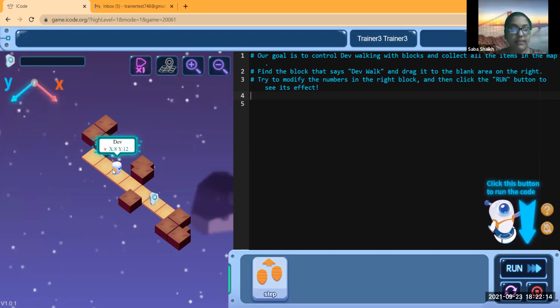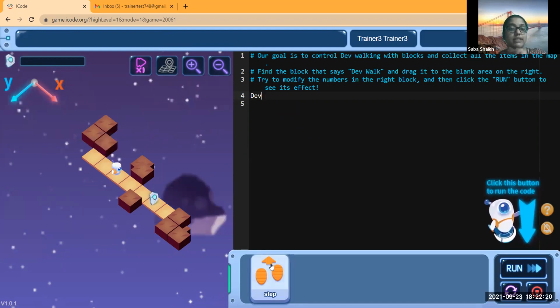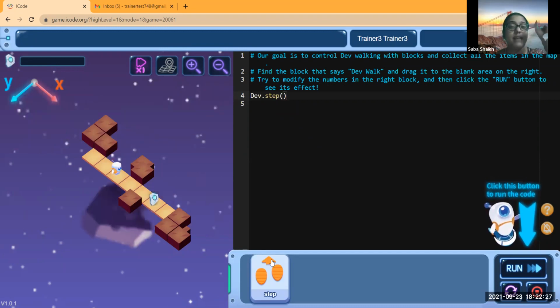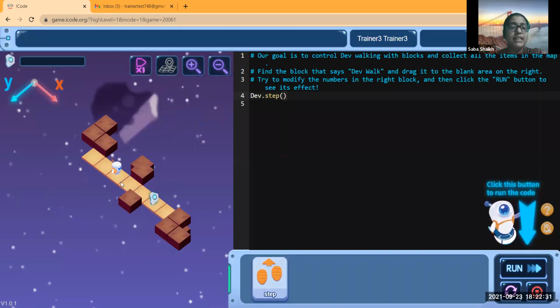So I have to type Dave, with a capital D, then I want to call the function whose name is step. So dot step, and inside the brackets you need to mention how many steps you want your Dave to move. To get the first energy bar, my Dave needs to move 1, 2, 3 steps ahead. So I will put 3 over here.